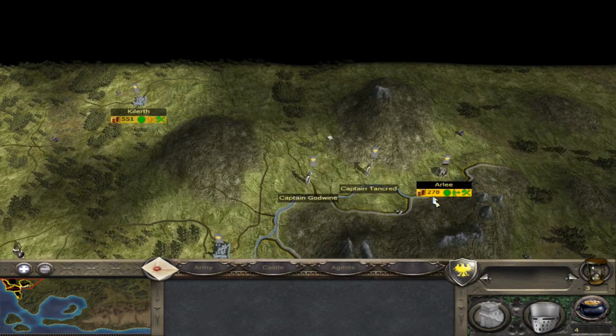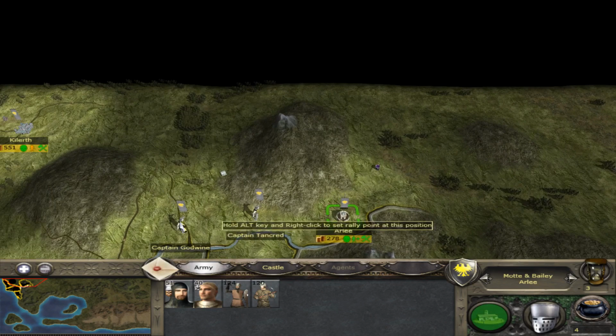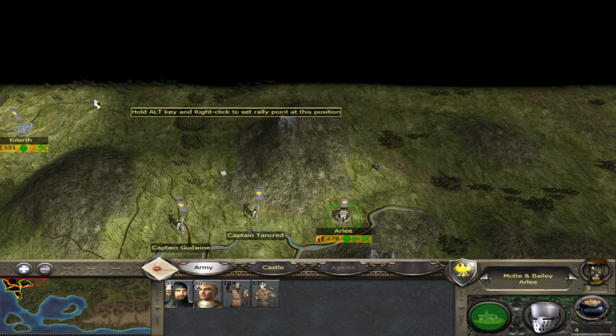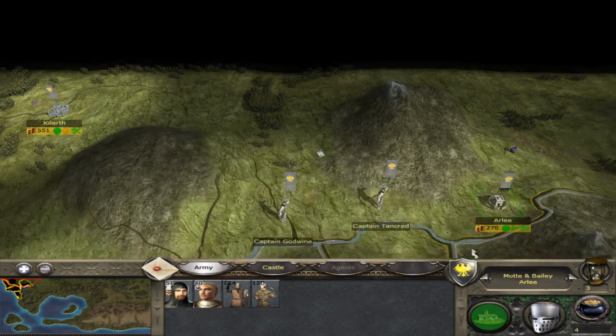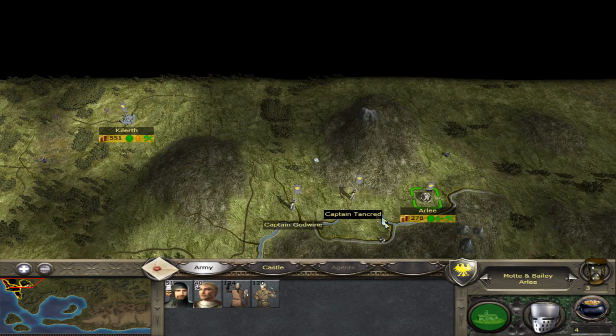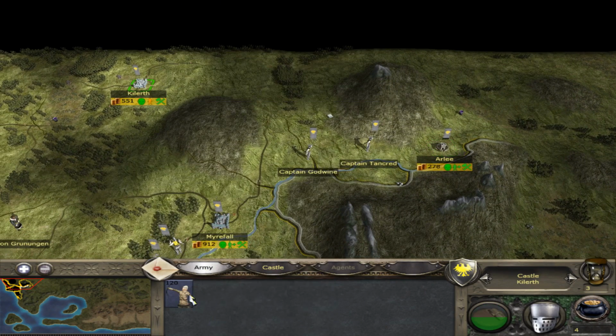Oh, also, I tested out the roads if I get a road here. The roads do not go this way. It goes all the way around the fucking mountain. What the hell? Roads are just stupid.